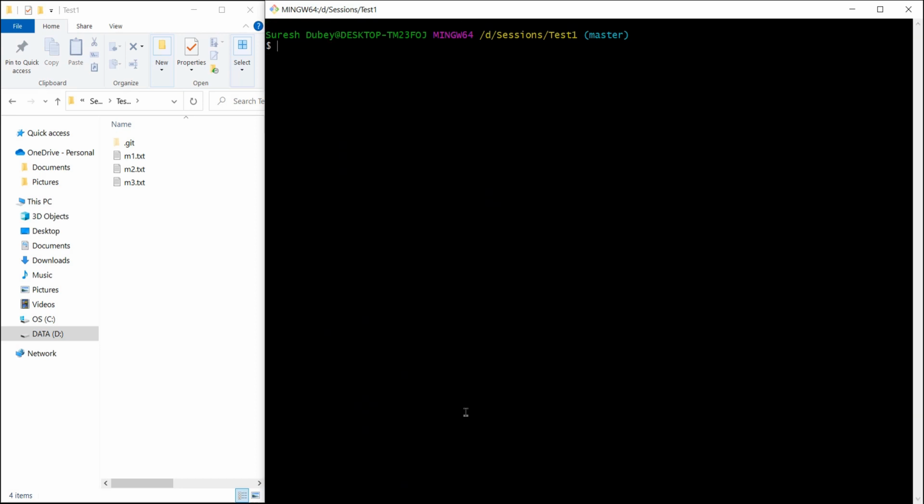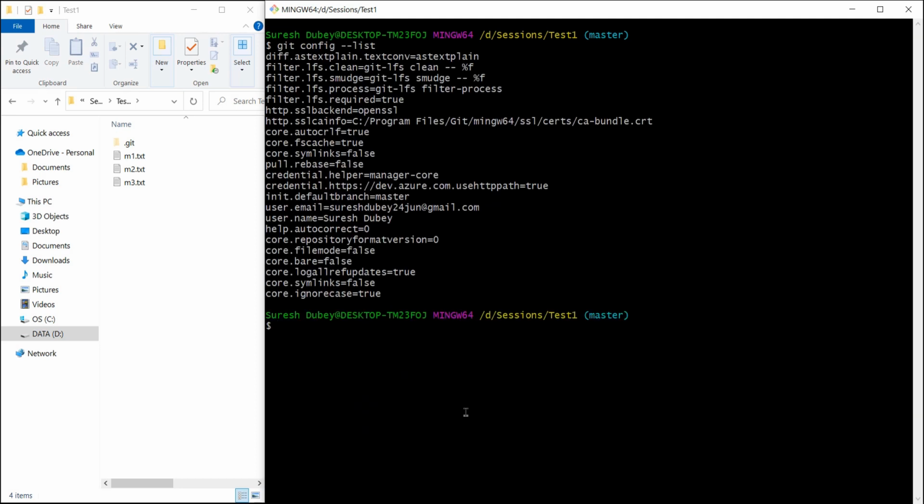Let's clear the screen, and this is the list of all the configuration. Here I need to do git config, and I want to change it globally for all the repositories on my local system, and then help.autocorrect. So I am setting the Git configuration at global level, and this is the property that I want to set, help.autocorrect.